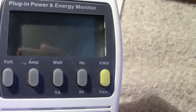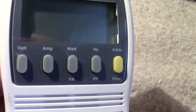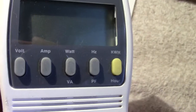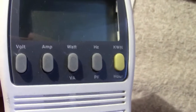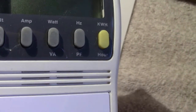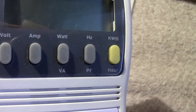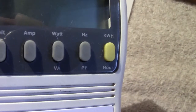If you've got a load on there, you press up the amp, and that will give you a reading of the current. Remember, amps can only be read in a circuit. Volts are the potential difference between two conductors, either live and neutral, or live and earth. But current is read with the current going through a device, be it a bulb or an electric fire, you name it, it's got to go through it.